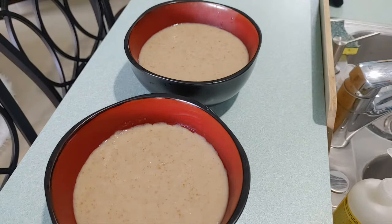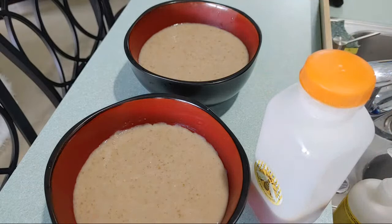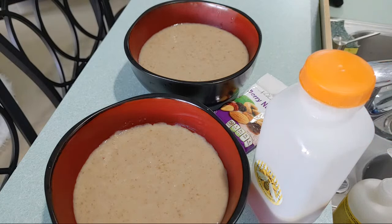I need some toppings. Guys, do you put toppings on your porridges? On your porridge? Let me know. Let me see my toppings. I have some honey there. I have some very nutty mix right there. All right, let me show you my toppings, guys.